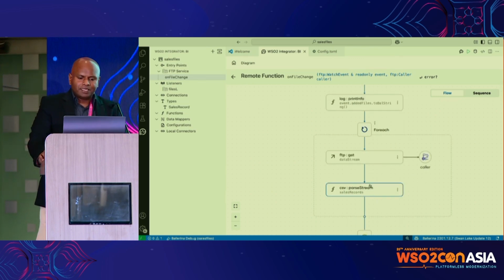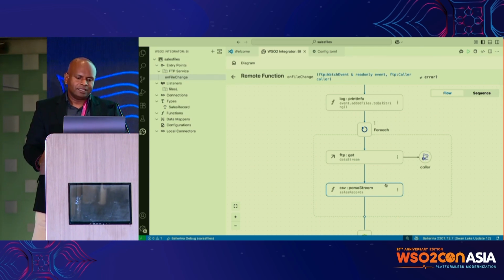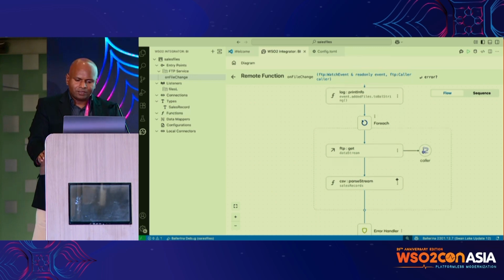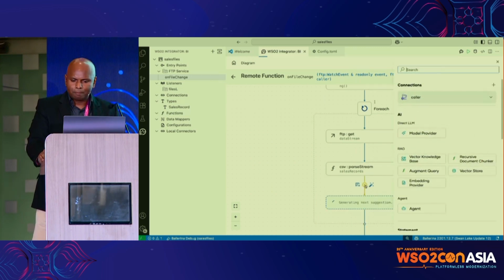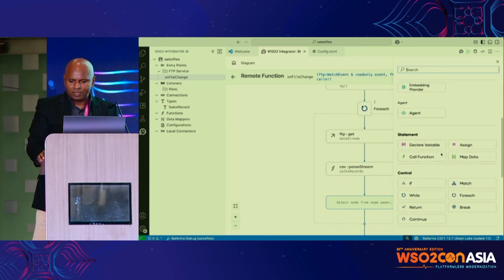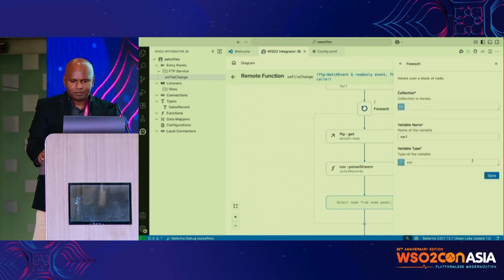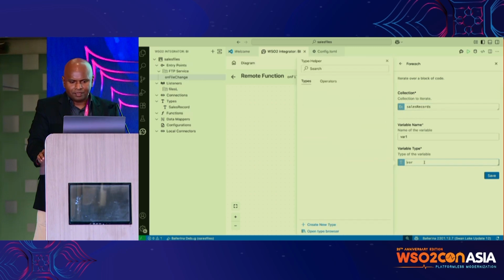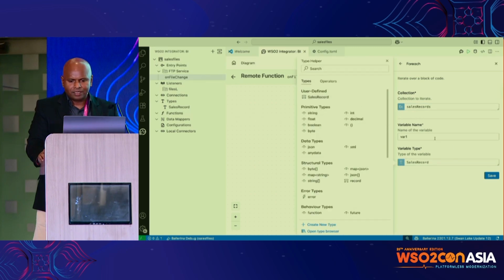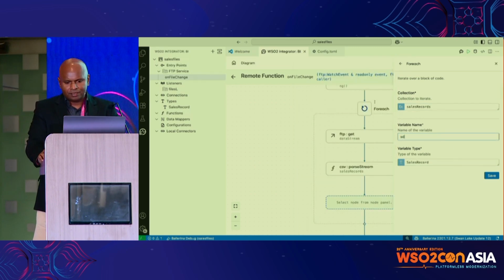When you parse that as a CSV file, again we get an array of records, because each line in the CSV is a record. Therefore, we can again iterate through each of these records. So we can use the for each again. This time, our collection would be sales records, and the variable type will be sales record. We can give any name here.